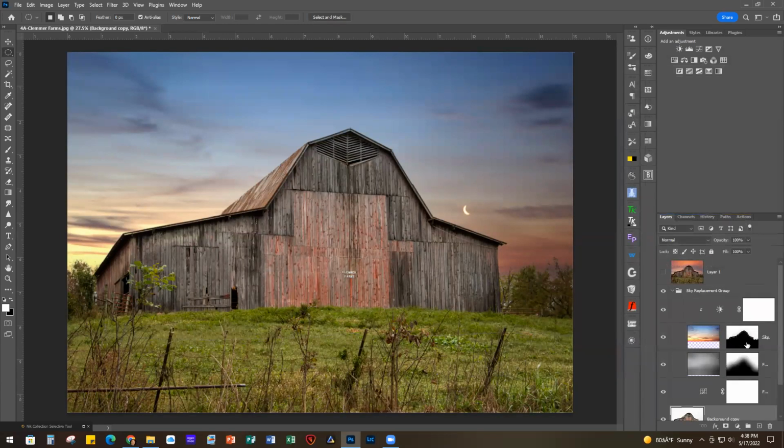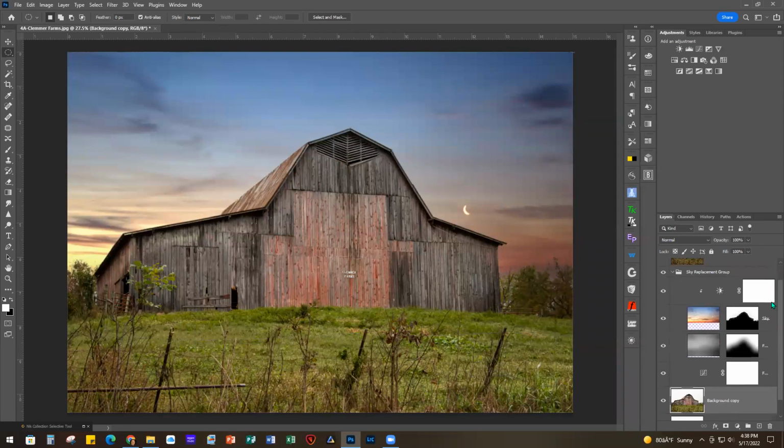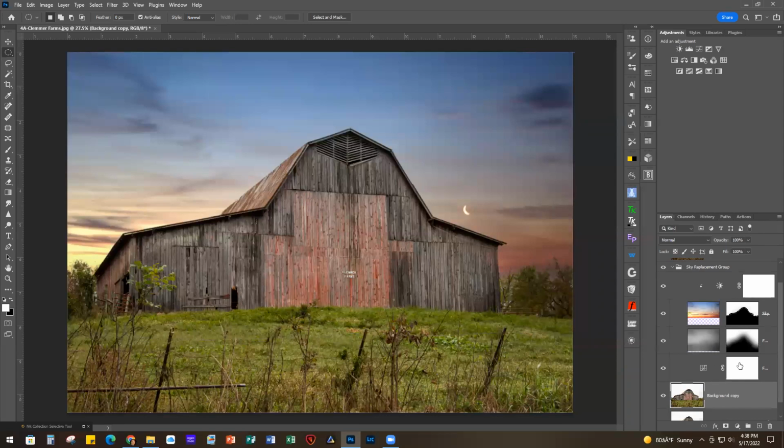And the Photoshop one will come in with the sky grouped and shows you all the layers. So if you wanted to refine the masking or any of the adjustments that you made in there, that is an option to do here, which you can't do with the Luminar. So that's the one advantage of the Photoshop one. Again, I just happen to like Luminar and I like using it. So I tend to go that way first.